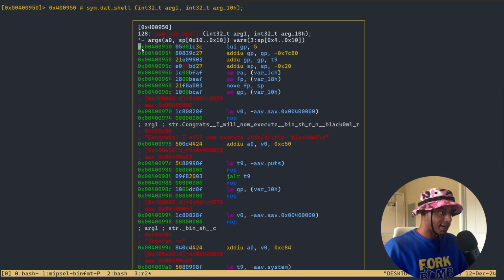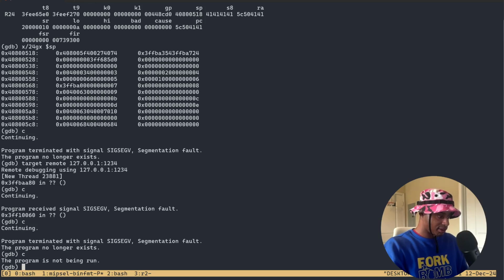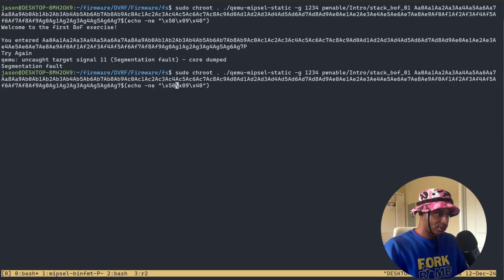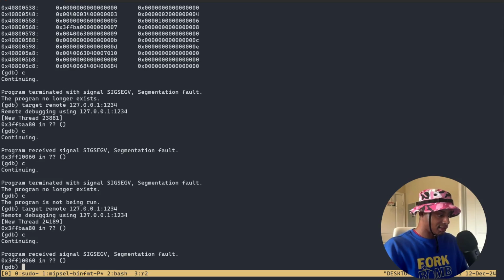So right now we're trying to return to the very start of this function, and it's just not working. But I remember from doing ROP Emporium that sometimes you can go into an offset, like deeper into the function, and it should work. Something with the stack being misaligned. So let's come back here, and let's change this to 5C, which is an offset within that vulnerable function. Connect in, hit C.